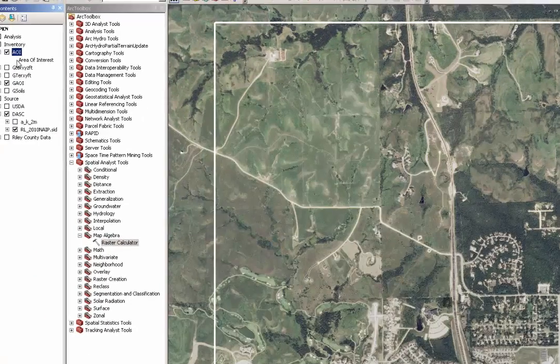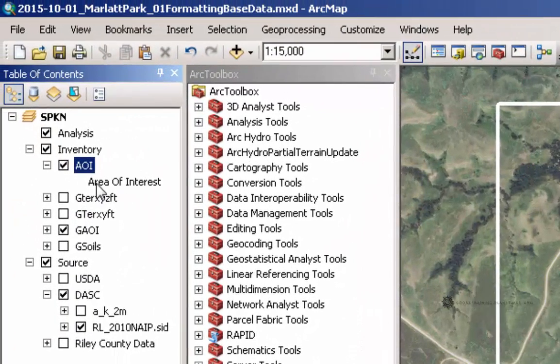So here we can see that this is an area of interest. Now since there's nothing in here, it's just an empty shapefile, how do I put content in here? We actually are going to do that by using the Editor toolbar, the Editor extension.